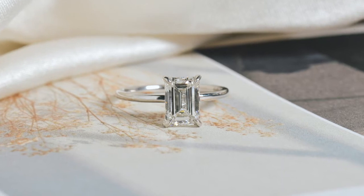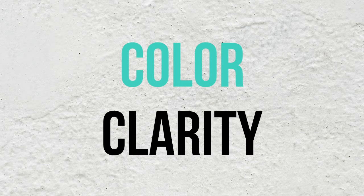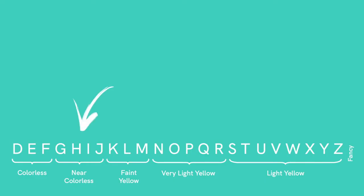Because of the way the emerald cut shines, it really has a tendency to show off the natural characteristics of the stone itself, which leads into the things to consider for this shape. Number one: color and clarity. The color of the stone shows up a lot more than in other shapes like the radiant — we'd recommend starting with an H or higher and going up depending on your sensitivity. With clarity, you can see imperfections quite easily.